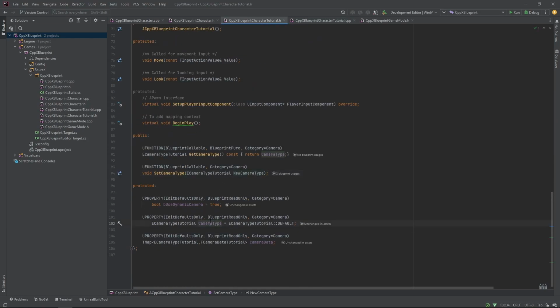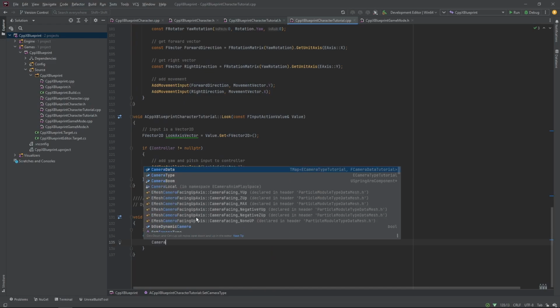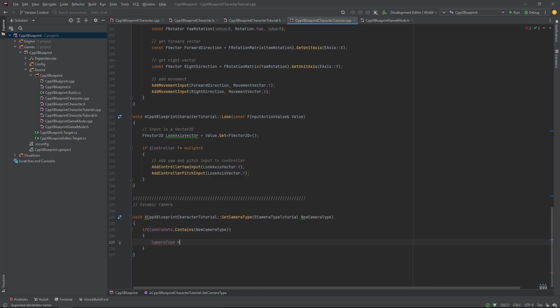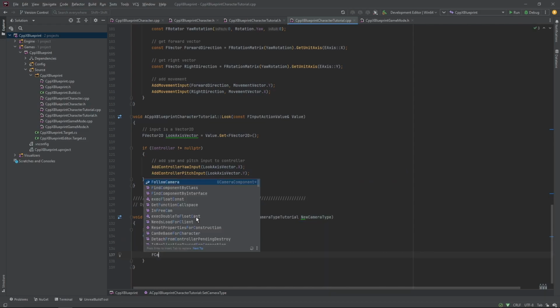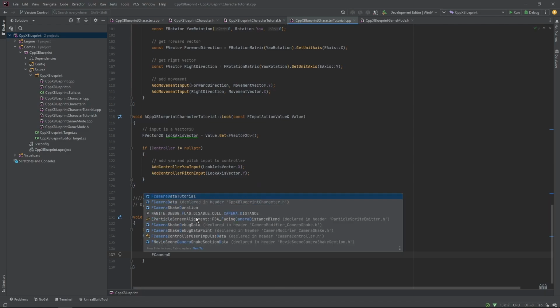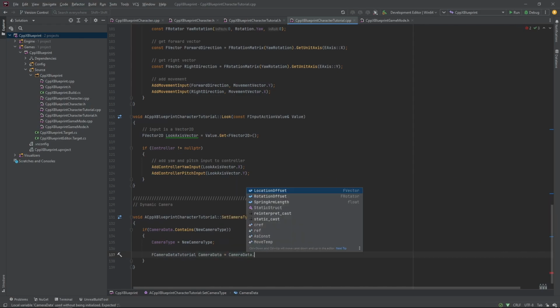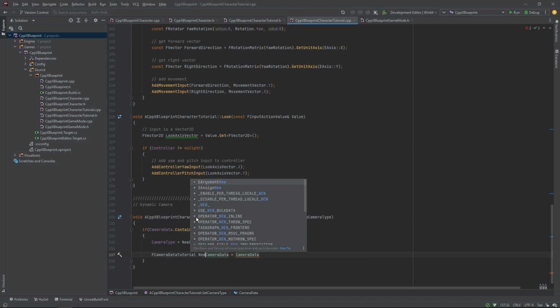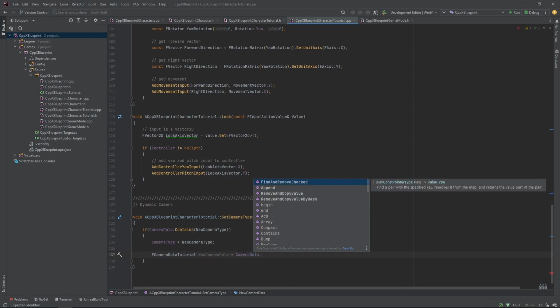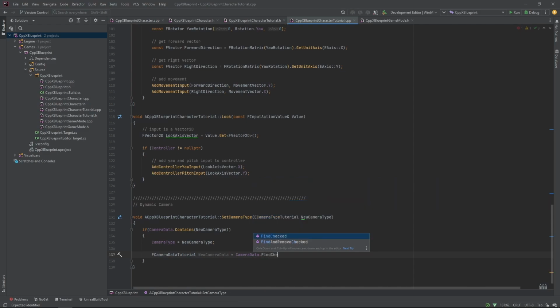So we've got our camera type, so we are going to set it to the new camera type. Then we are going to get the camera data from the map, which is the camera data. Let's call it new camera data rather. And now, because we know that the camera data contains data for this new camera type, we can use the find check.